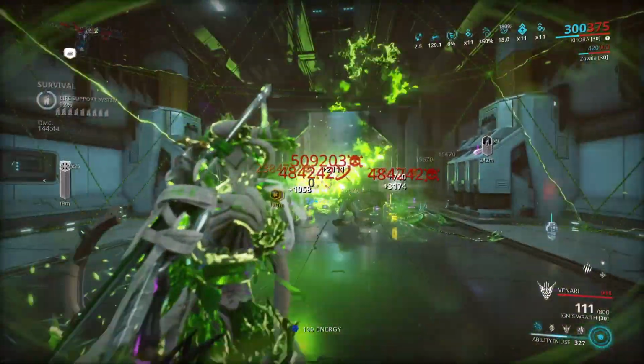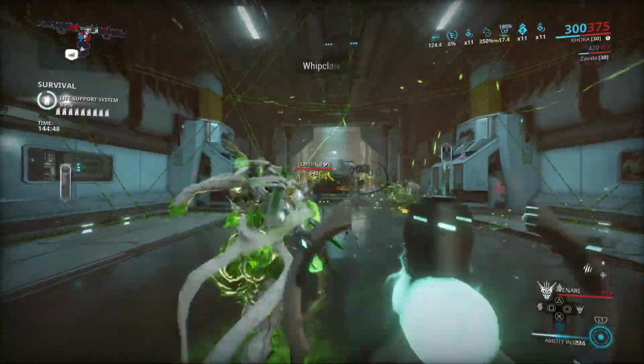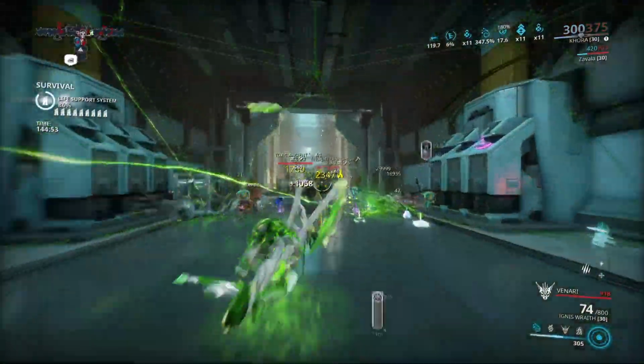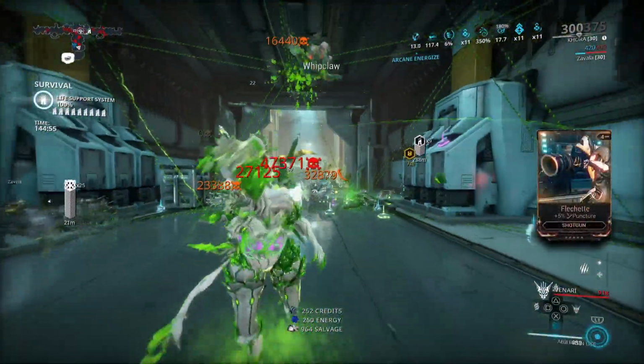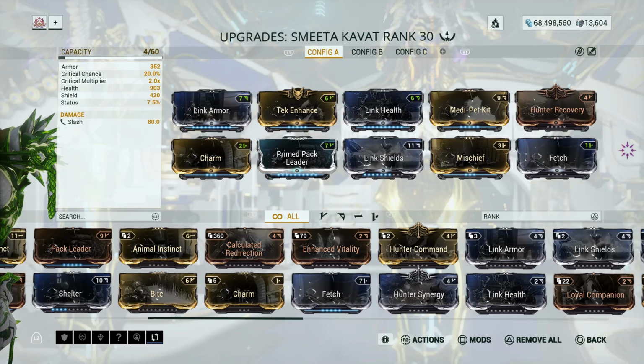For this build, you will need Charm and Tech Enhance on our build. However, we will also need an unranked fetch. And this is really important that the fetch is unranked. So this build I'm using right now, my Smeeta Kavat, as you can see, I have Charm and Tech Enhance maxed out, and also I have an unranked fetch. The reason the fetch is unranked is because we don't want to be gathering the Steel Essence by accident when we walk near it. Everything else on your Kavat, I modded into armor, shields, and health to help the Kavat stay alive longer.